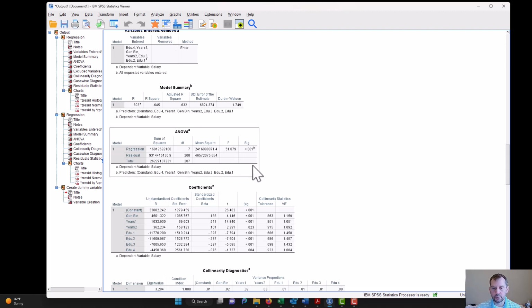As we drop into the ANOVA, this tells us we get some significant predictors, which shouldn't surprise us too much because we're seeing some decent fit up here. If you look at my annotated Excel sheet, you will be able to see how these values are calculated based off the summation of the predicted Y minus the average, and so forth. Again, degrees of freedom are the number of predictors, not the ones that we can't see, i.e. the referent, right? So if you count here, 1, 2, 3, 4, 5, 6, 7, we've got 7 predictors.